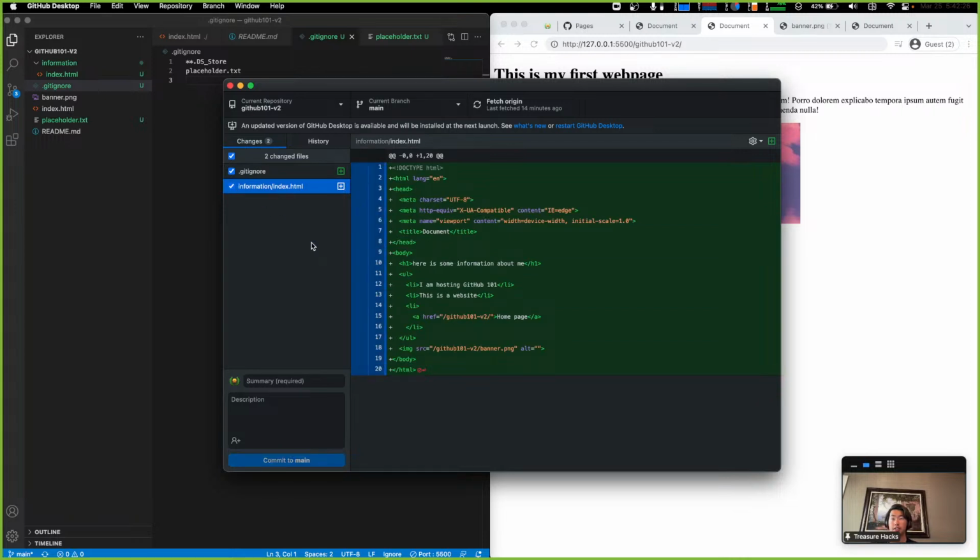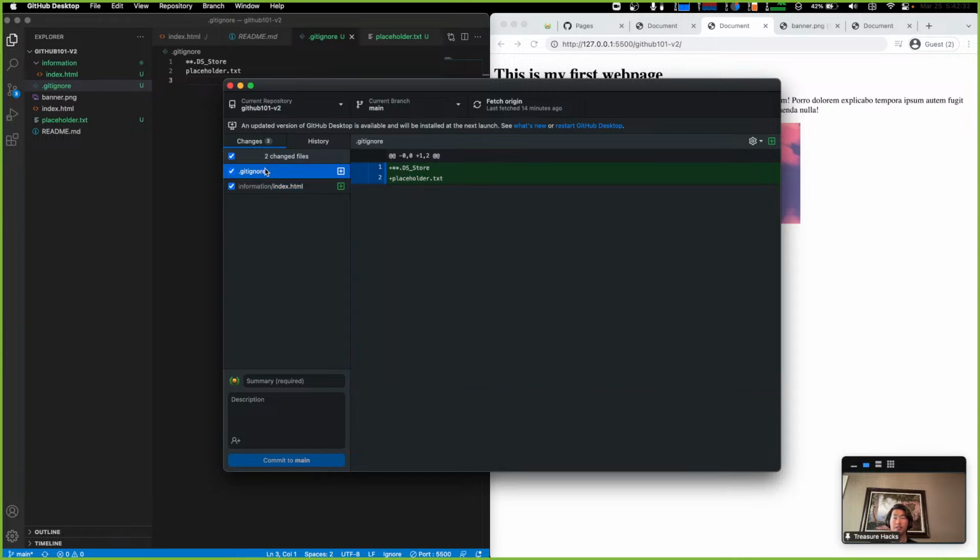And another thing about Git and making changes is you generally want your changes to be as small as possible. So in this case, I'm actually going to split this commit, so it'll create 2 records for my changes. So I can uncheck everything. And for this one, I only want to do the .gitignore file. So this is create .gitignore. I'll leave that default description, and I'll click commit.